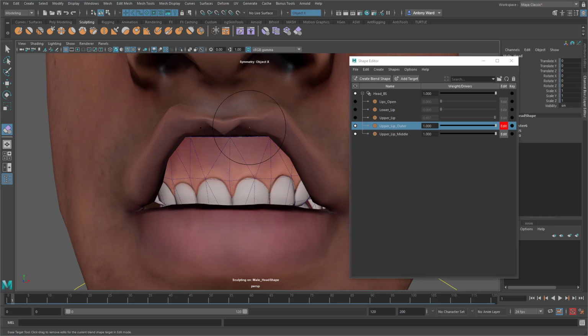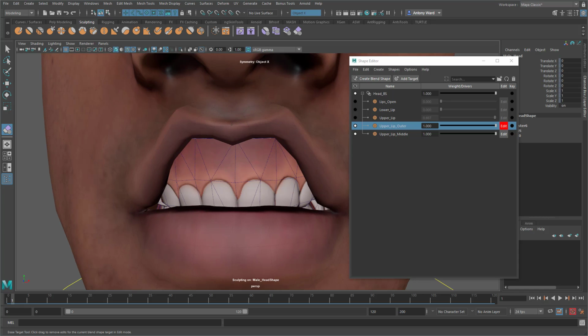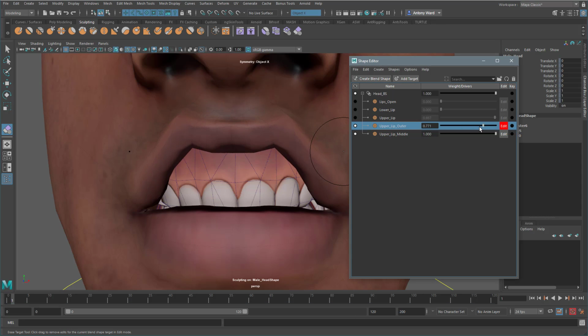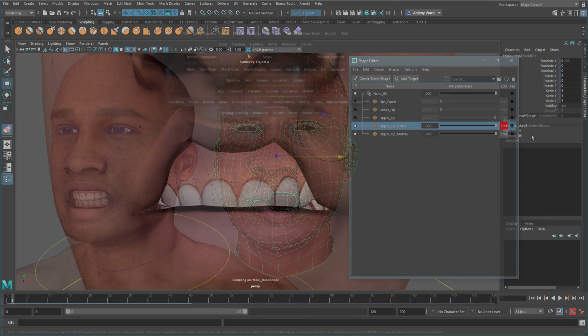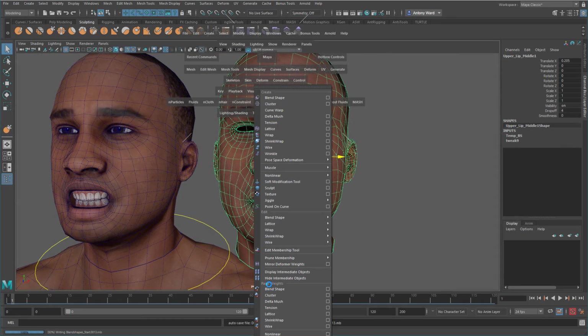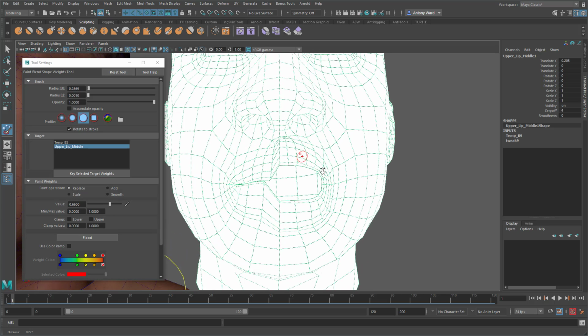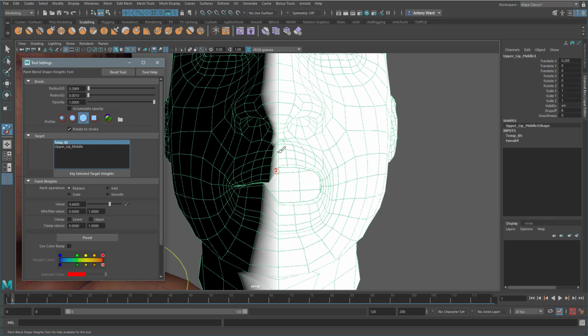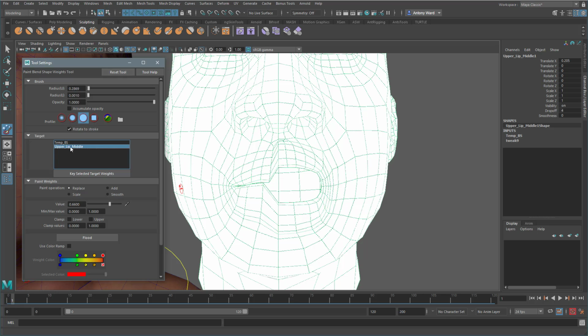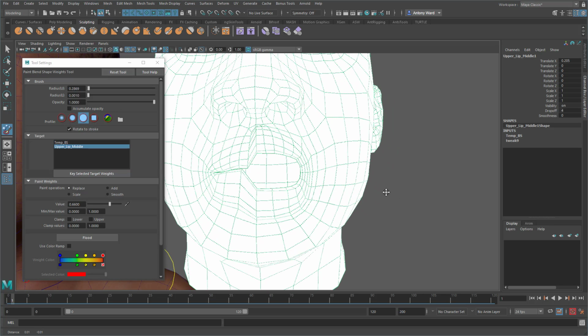Now it's a case of jumping between the shapes to get the best result, which as you can imagine will take a while, especially as we want a more precise and exact shape when all these are combined. There is an alternative way to edit the blend shape targets, and that's to go to the Deform menu, and then down under Paint Weights to Blend Shape. In this window you can actually paint the influence of each target. This though can still be time consuming, but luckily I have another approach.